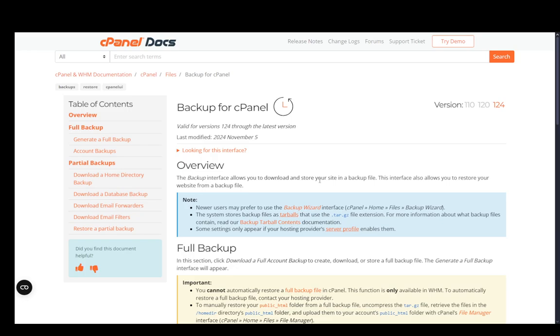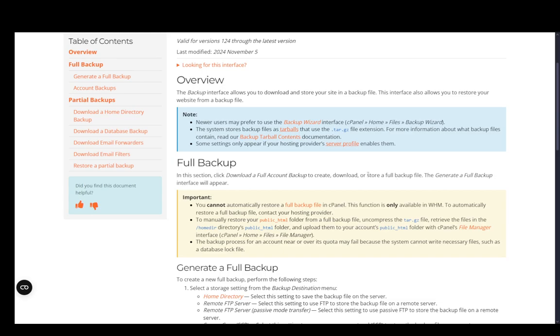In this video, I'll be explaining to you guys how you can back up your cPanel files, so let's get right into it. Now, the way that you back this up, there are a couple of different ways. You can use a file transfer protocol or the cPanel file manager to manually back up whichever files you would like, or you can create a full backup, which does have slight differences in how you can restore it and everything. But without further ado, let me go through this guide and show you guys how it is done.